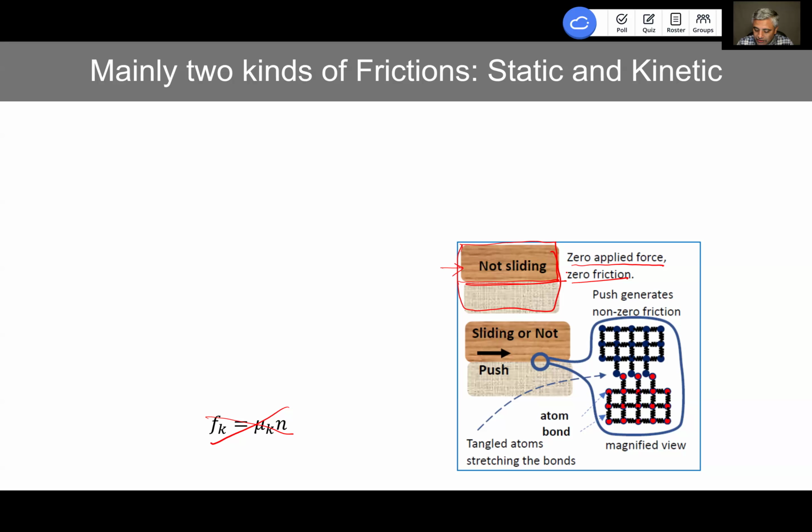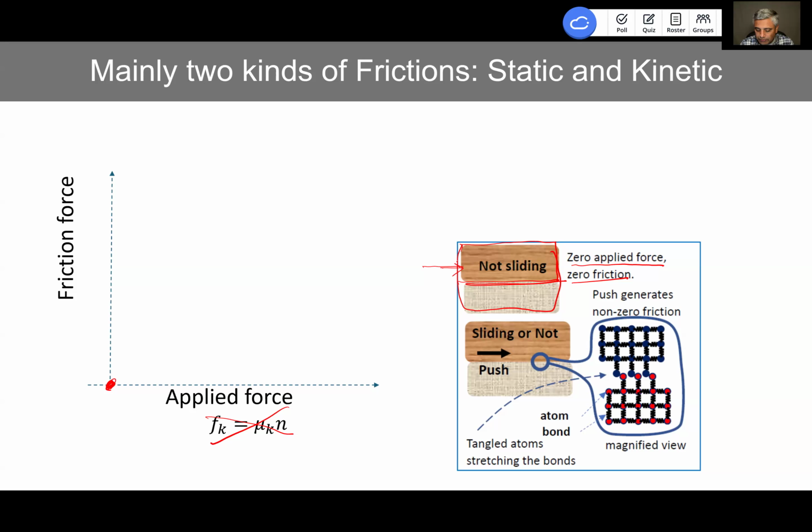So we can show the relationship between friction force and applied force when the object is not moving. When the applied force is 0, then the friction force is also 0. I'm plotting friction force on the vertical axis and applied force on the horizontal axis. So my one point would be something like that.